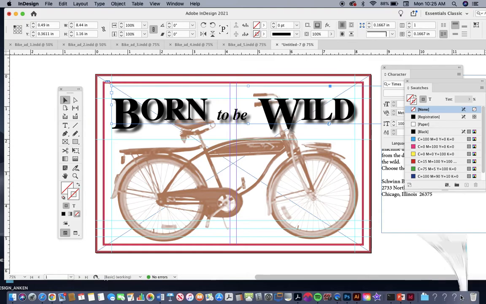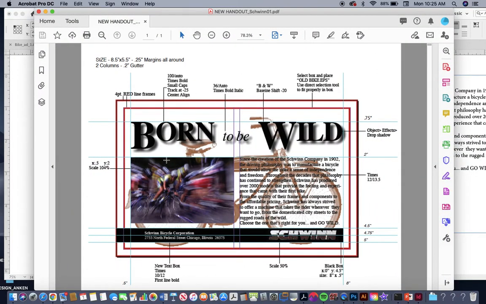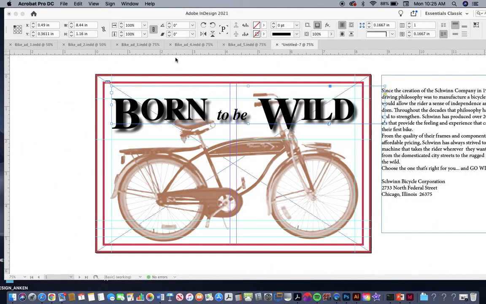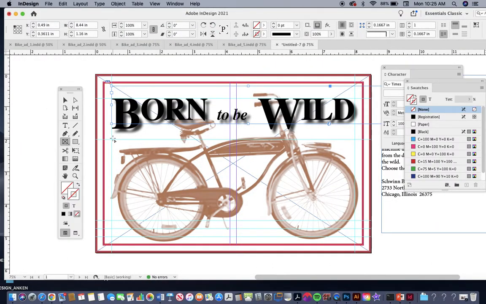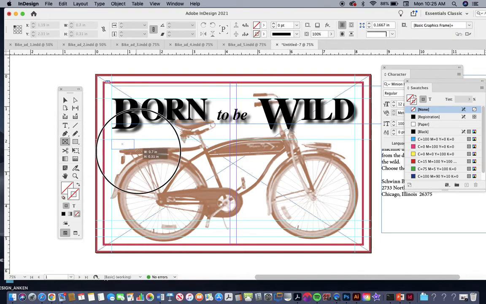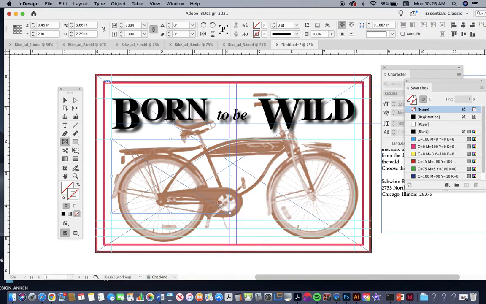Take a look at our handout again. Next thing I'm going to do is I want to drop this image in here. And notice it gives me the X and Y, 1/2 inch, 2 inches. That's a 1/2 inch over, 2 inches down. And it tells us to scale it 104. It has to blow up just a little bit. So I'm going to go ahead and make a picture box for that. Rectangle frame. Okay, and we want our X and Y, it's going to be 0.5 and 2. That puts it in the right position.